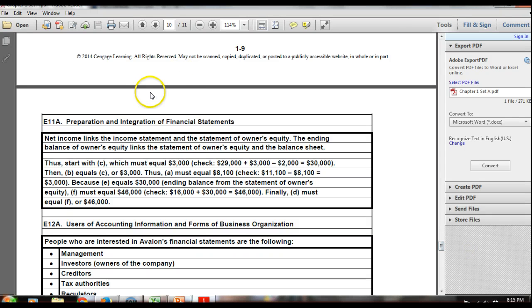So you guys, here's the solution. Again, you can set it up, but if you know what the net income is, then you can figure out your expenses. And then if you know what your ending owner's equity needs to be, assets equal liabilities plus owner's equity, you can calculate all those figures, can't you? Right?